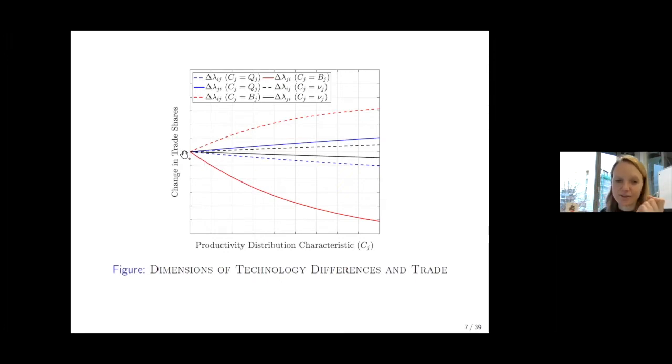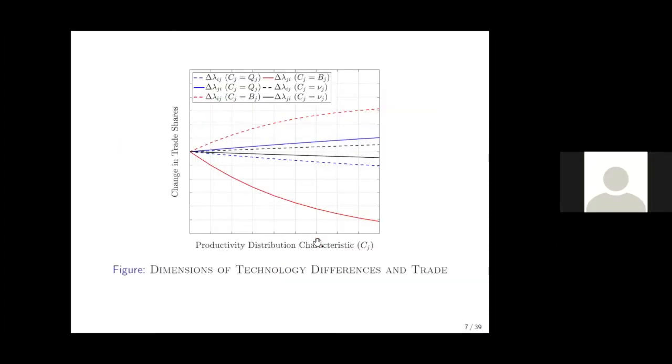So we always start again from the same benchmark and then only change one dimension at a time. Here we change location, but by changing the location, obviously we also change the average productivity because we move everyone to the right. But then we start again, when we look at the red case, from the symmetric distribution, where both countries have perfectly identical distributions. And then we move the J country away from the distribution of I in any of those three dimensions that I considered.